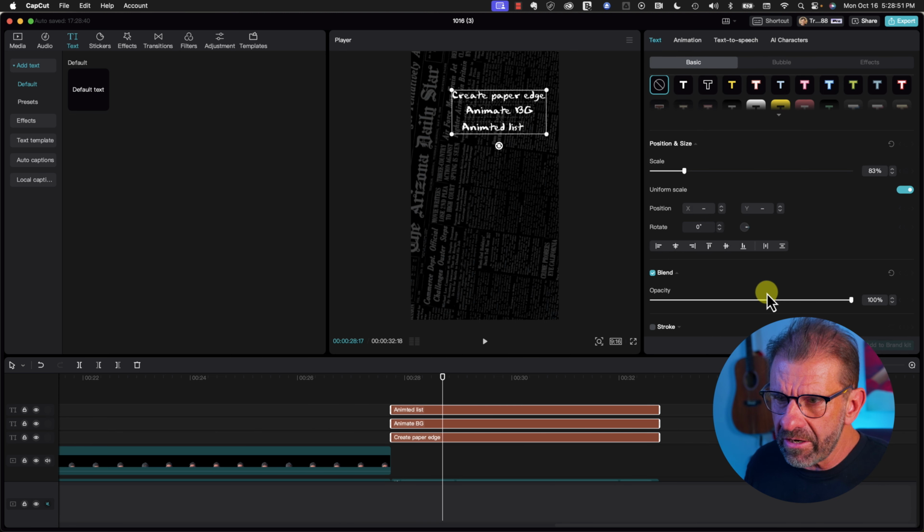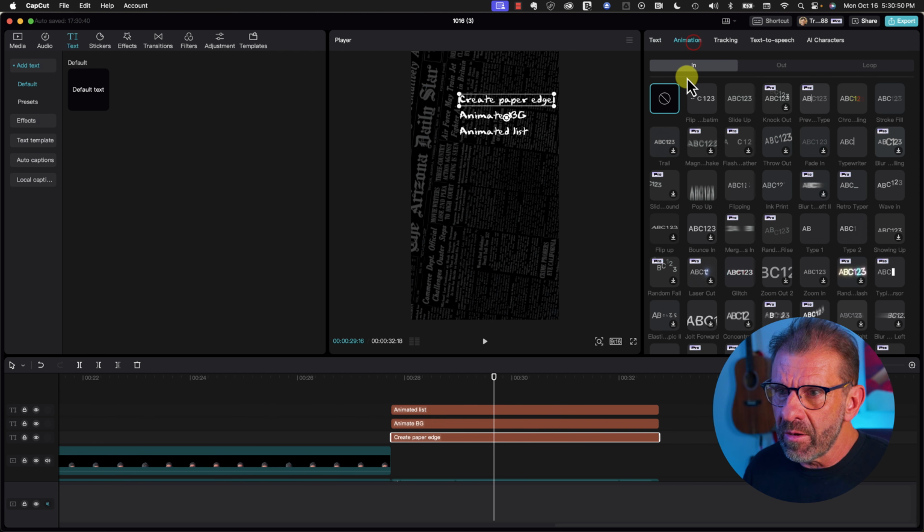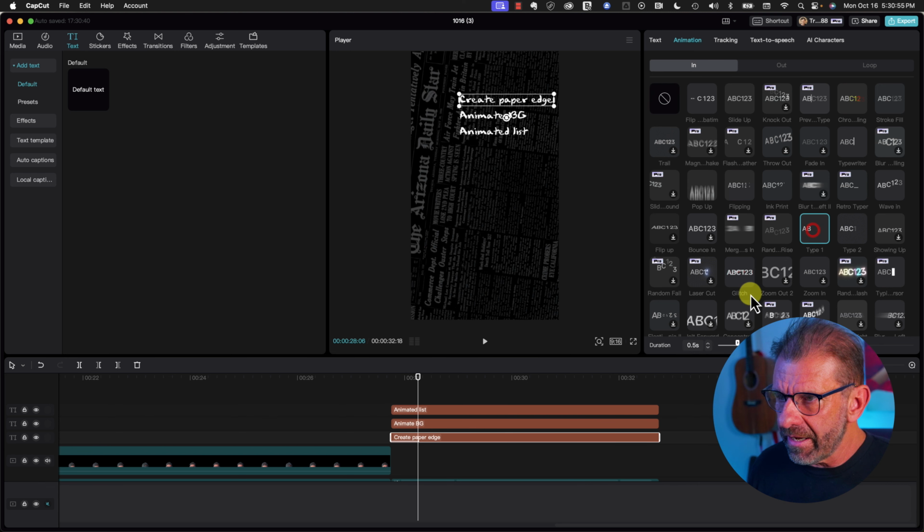And then if you scroll down here, you see we have these icons that let us left justify everything. We can also make them spaced evenly by clicking on this guy. Ali uses type on text all the time. So to do that, we're gonna click on one of the text layers, go over to animation, make sure we have in selected, and scroll down to type one, double click it, and that typed on.